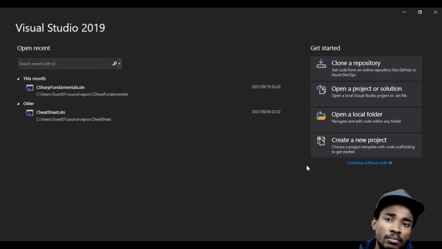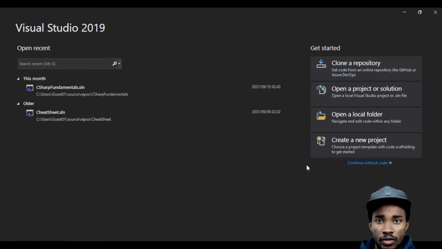I know some developers like to use third-party software like SourceTree, SmartGit, GitKraken. So there are different types of third-party software you can use to do source control when you want to manage your code base.